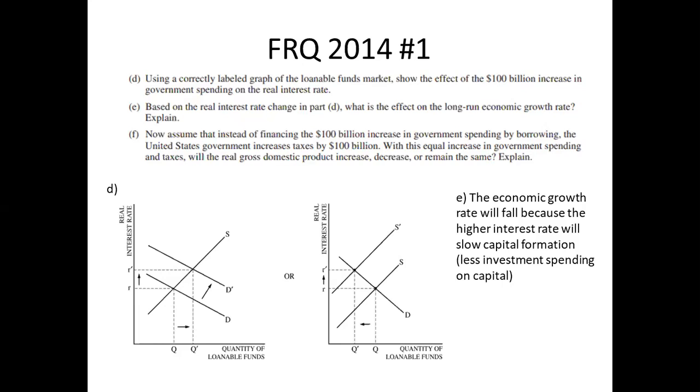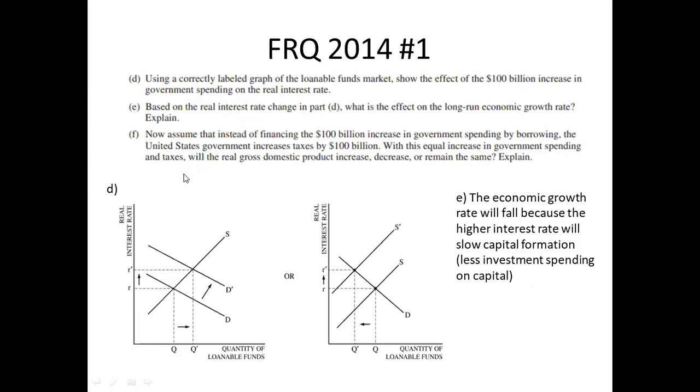How do businesses spend money? Yes, businesses have money, but businesses mostly spend money by borrowing. A lot of people don't realize that. They see these giant corporations that have a ton of money. They don't dig into their pocket. They borrow money to continue expanding. Well, if the price of money is higher, they can't or won't borrow as much. So therefore, there's going to be less economic growth at this moment.